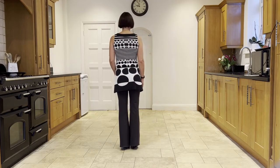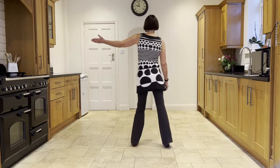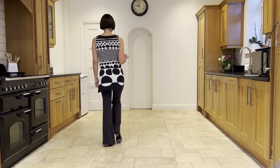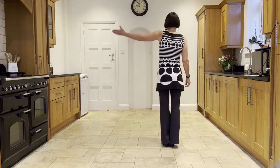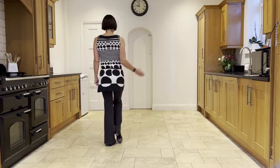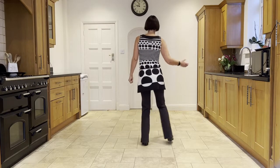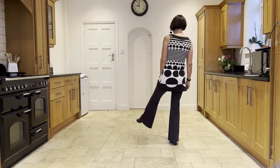Section one, going to start, going out to the left. So stepping left together, left, and then touch the right next to the left. Okay, so we'll do that again. Out to the left, left together, left, touch. Then we're going to go out to the right with a right together, right, and we're going to kick the left towards the left diagonal.